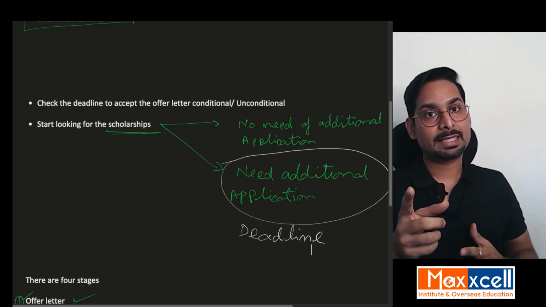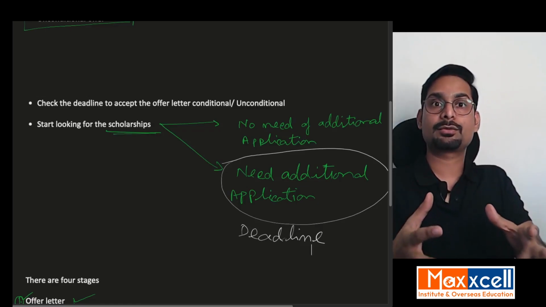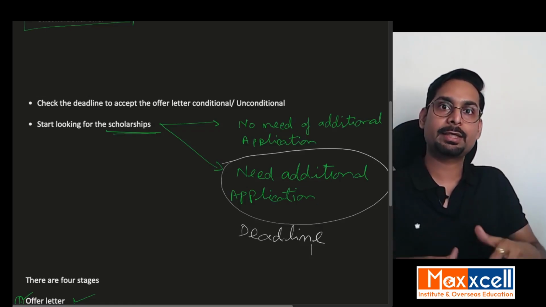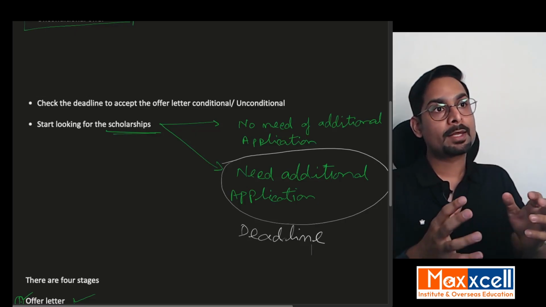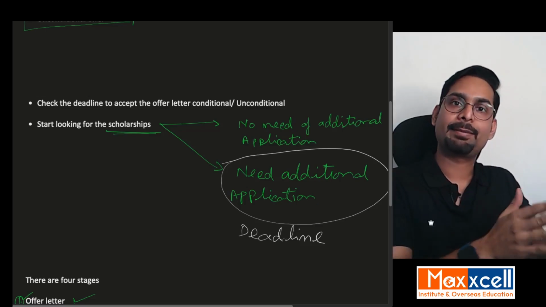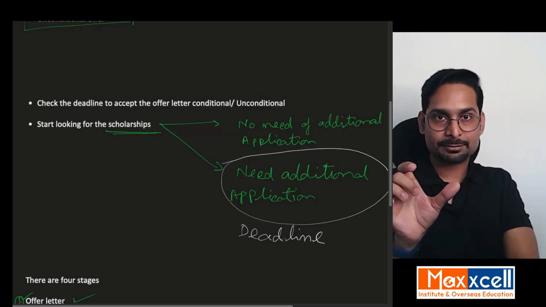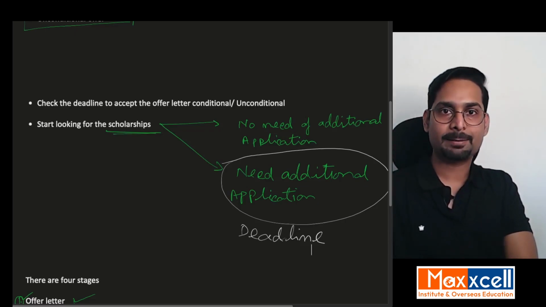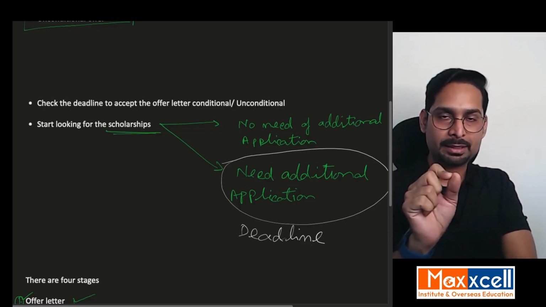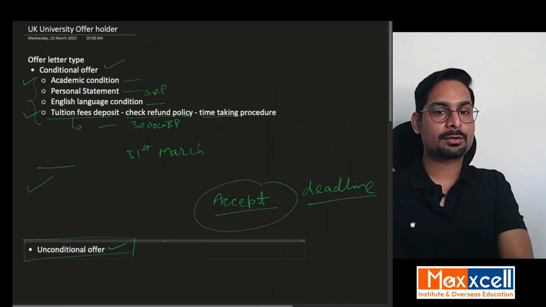The University of Bristol has a scholarship for which you do not necessarily need to receive the offer letter and accept it before applying. For that scholarship you can apply after placing the application to Bristol University. Okay, so these are two types of scholarship. I hope I made it clear to you. If not, then please replay this video and see the scholarship part. Okay, so that is it.